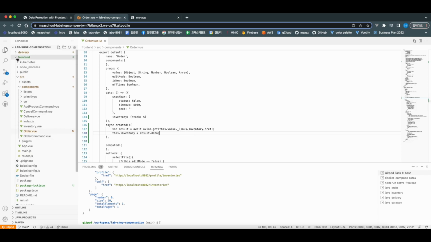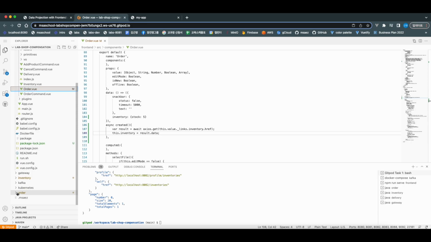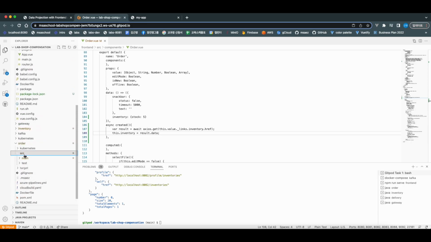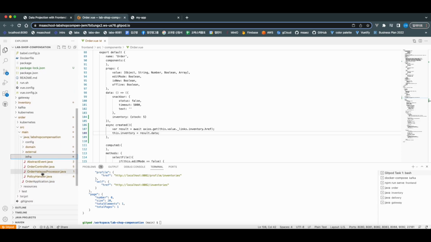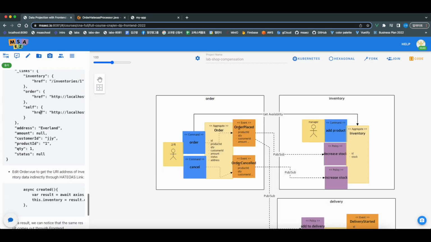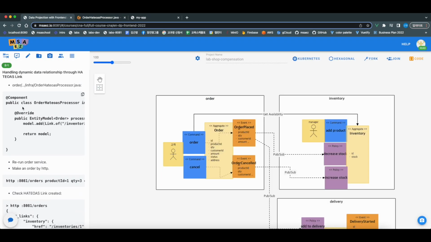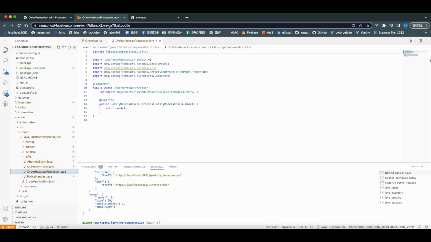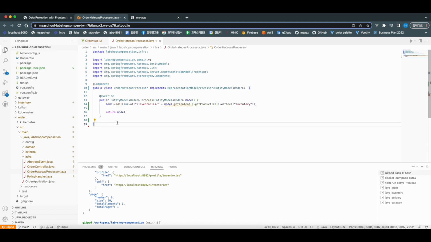And then let's move on to order, and when you go to the infra folder, there's an order HATEOAS processor, and right here I can change some part of the code with this one like this.